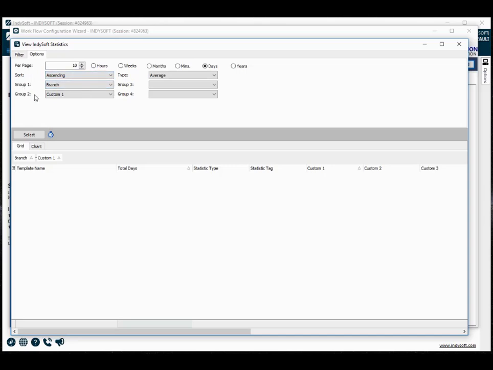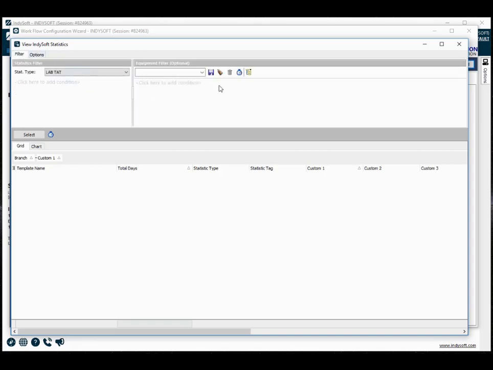And then the groupings is very similar to the way grouping works in a report, where you can segregate items by a hierarchy of groupings. You're allowed up to 4 individual groups. In this particular case, I've set my data to look at the branch, and through my data collection definitions, I've defined custom 1 as the parameter or discipline within the laboratory. So I'll be able to identify throughputs for individual sections within the lab, physical dimensional or RF or something like that.